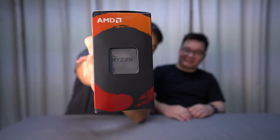Yeah. First of all, the AMD 5000 series processor. I thought you said 4650. This is a 5000 series. I know, actually no. Because the previous seller was upgrading to 5700G lah, so he used back his box, and inside is actually the 4650. I don't know if you can see it. The motherboard, I got secondhand as well.